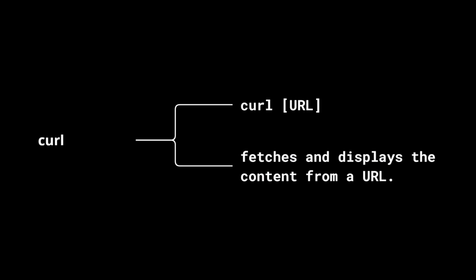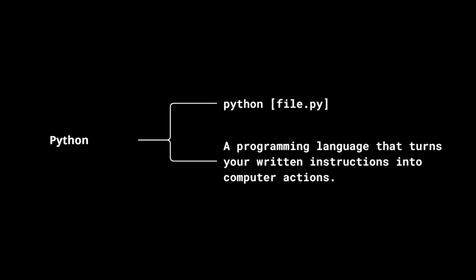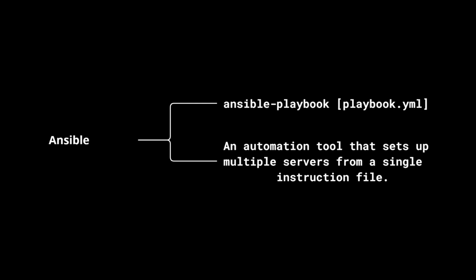Curl, immediate, familiar to network engineers, perfect for testing and debugging APIs. Great for exploring what endpoints are available. Python, flexible, powerful, perfect for processing multiple endpoints and complex data manipulation. Ideal when you need to combine API data with other logic. Ansible, structured, self-documenting, standardized, enterprise-grade information gathering that your entire team can maintain and understand.